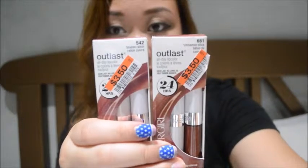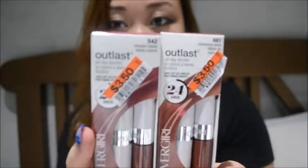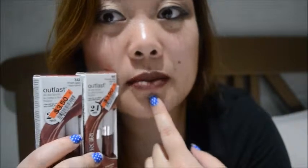The only problem I have is that this cord is so short, so you can't really have a range of using your phone if you like to use your phone while you listen to music. The next two things are lipsticks by CoverGirl. It was $3.50 — it's called Outlast All Day Lip Color, 24 hours. I got it in the colors Cinnamon Stick and Brazen Raisin. Right now I'm wearing Cinnamon Stick on my lips. I actually got a compliment today on my lipstick, so I'm pretty happy with this purchase.